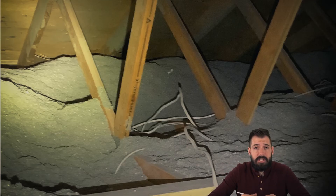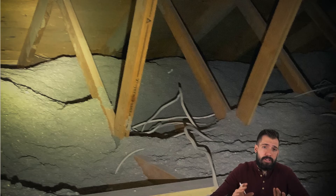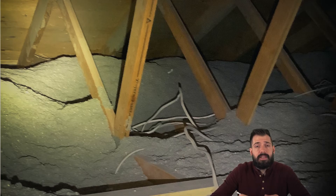If adding insulation isn't an option, there may be little that can be done to prevent ice dams with your roof system as it currently is. One retrofit option is the installation of a cold roof, which is effectively a raised roof that allows air to flow under the roof covering and reduces the effects of heat loss and thermal bridging.